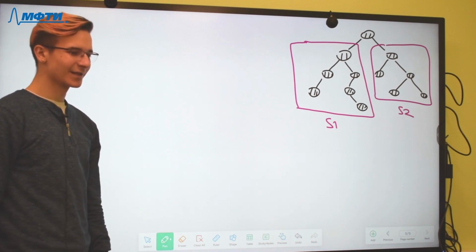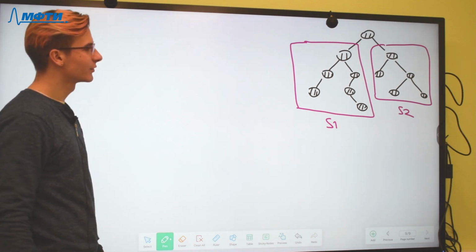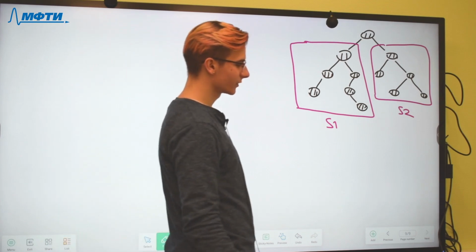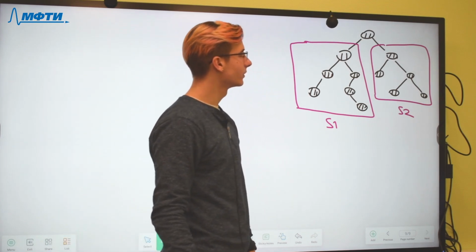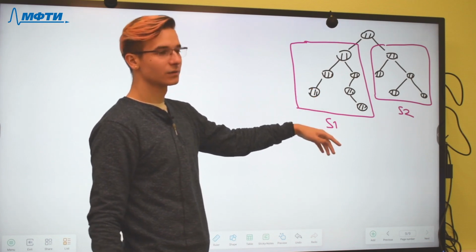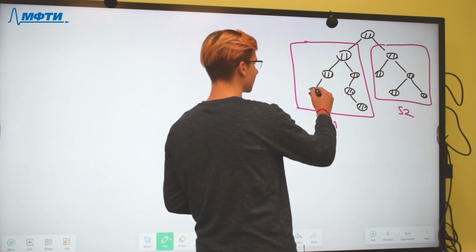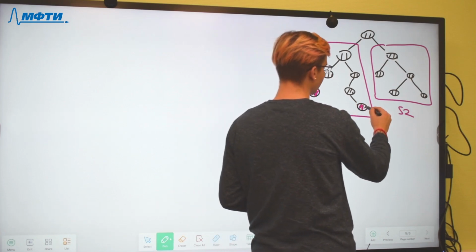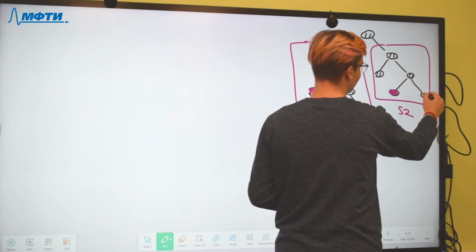But it's not true, because if you try to understand what the return value of this algorithm is, you understand that your algorithm returns only these leaves of the tree.